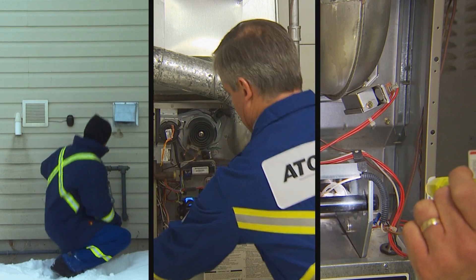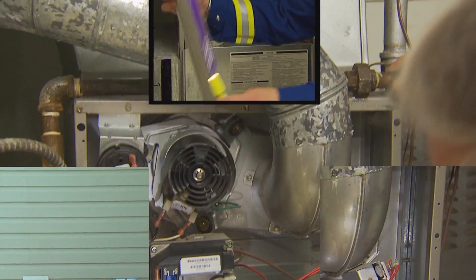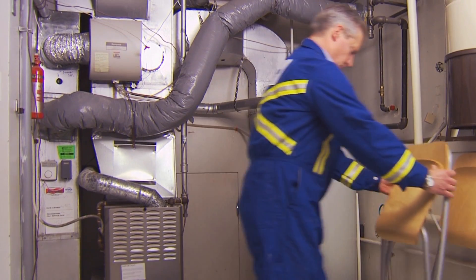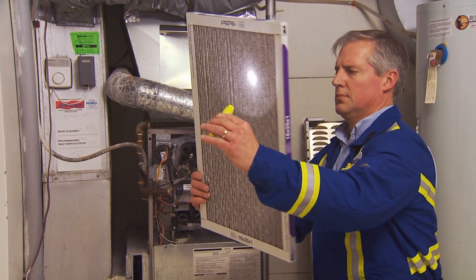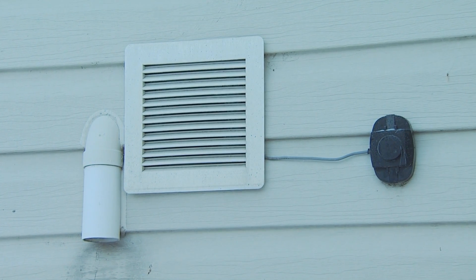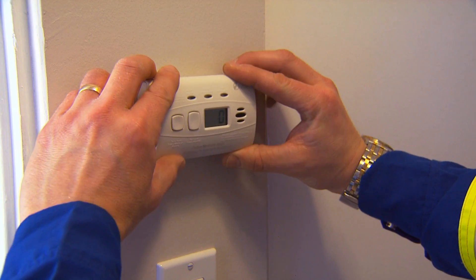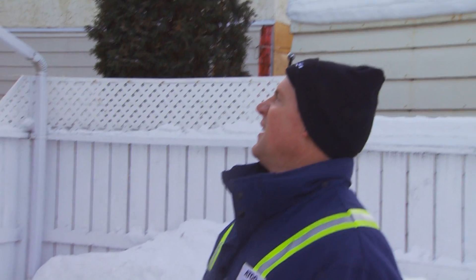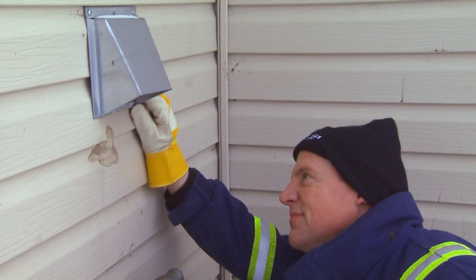Now you know how to prevent and detect carbon monoxide. Inside the house: have a technician inspect your appliances; keep the areas around your appliances and vents clean; check and replace your furnace filter regularly; watch for a blue flame; make sure none of your vents are damaged; and install and maintain a carbon monoxide detector. Outside the house: check your vents, intake grills, and chimneys and ensure they aren't blocked.